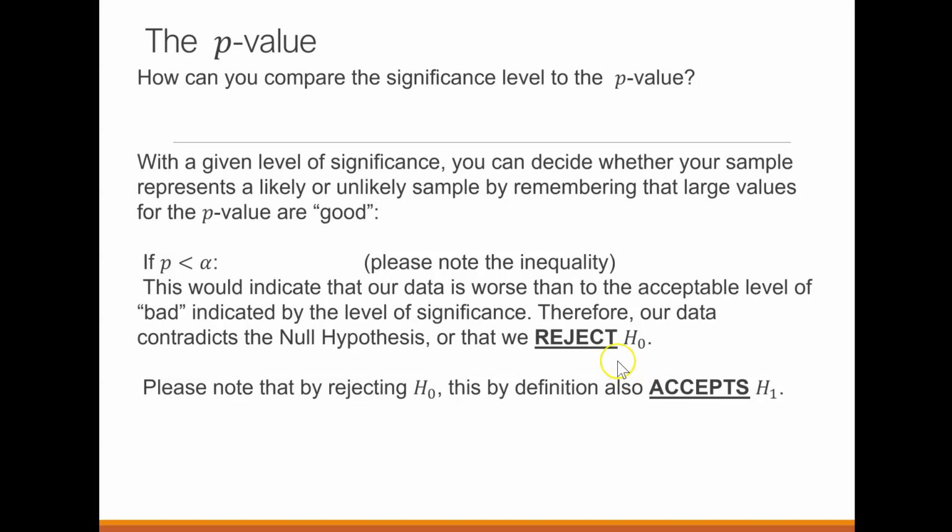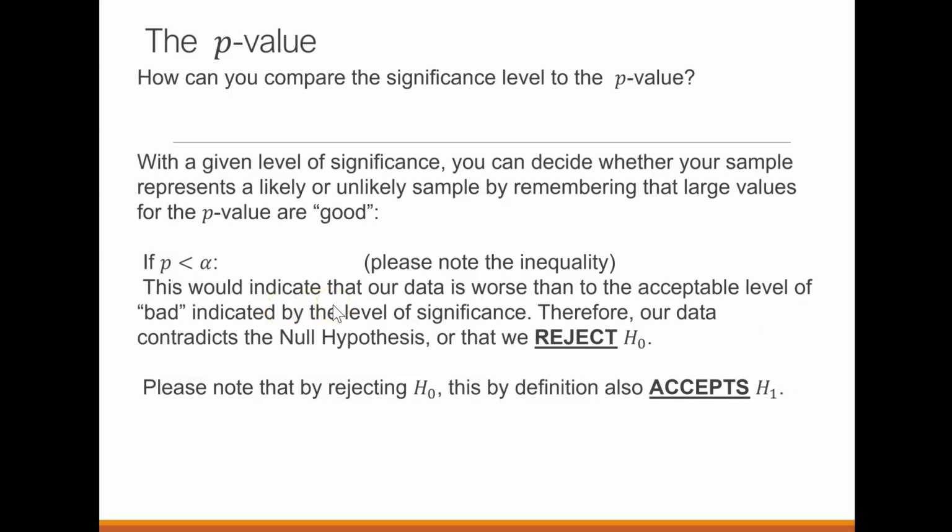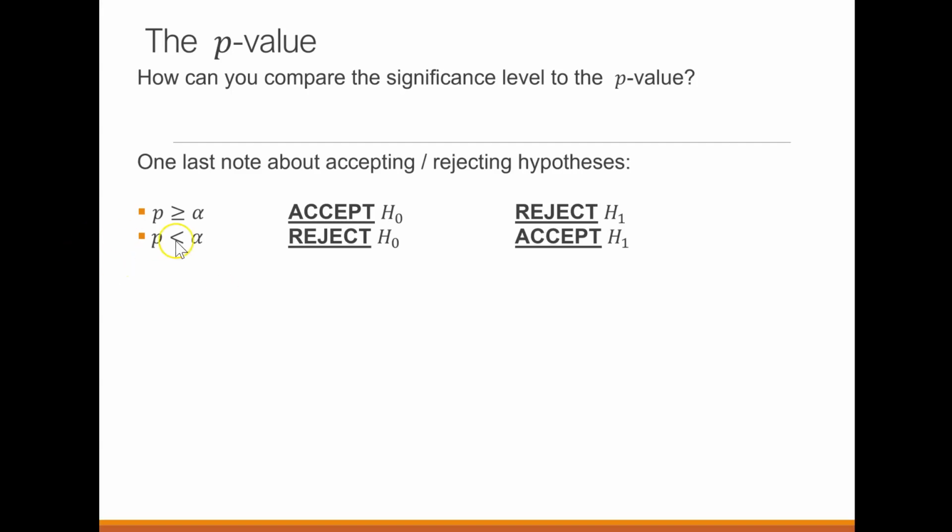In that third example where we had a sample mean of 8,200 and our null hypothesis was that the actual mean was less than 8,000, our p was 0.86. That's massive. That's going to be bigger than any level of significance you'd expect. So there we would accept the null hypothesis that the mean is really less than 8,000. So again, in summary, if p is greater than or equal to alpha, we accept the null and reject the alternative. If the p is less than alpha, we reject the null and accept the alternative. Everybody cool?